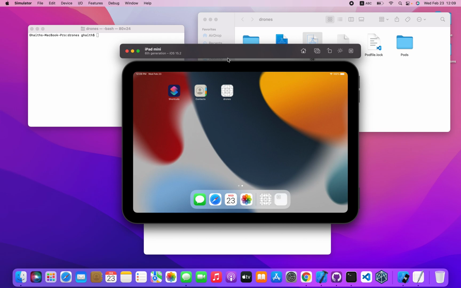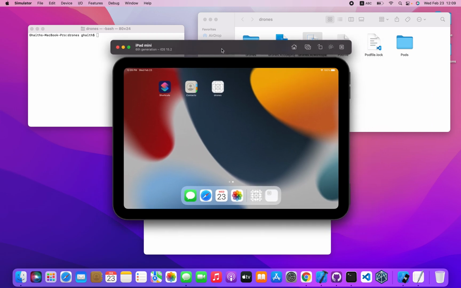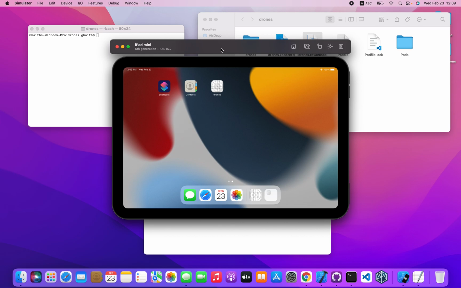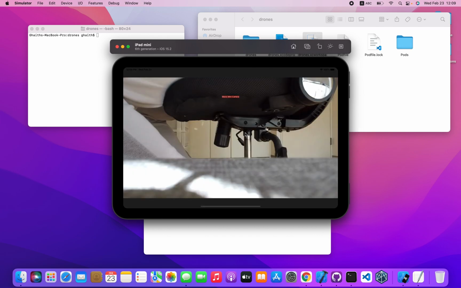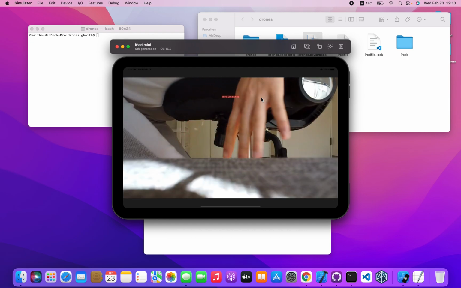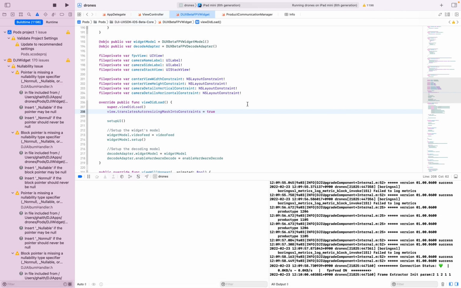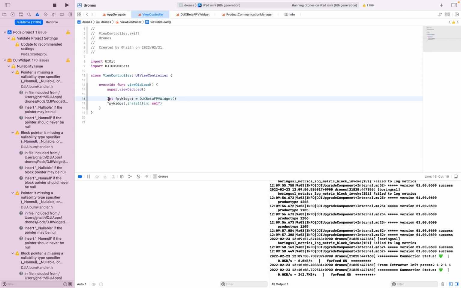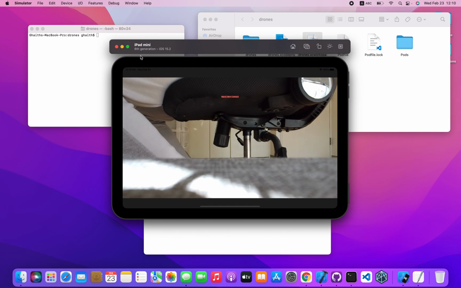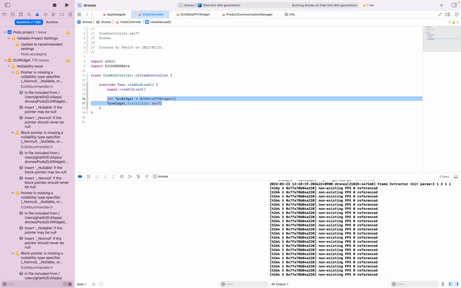And now we should see the camera feed, or the FPV, is now stretched out to the whole screen, as you can see here. So basically, if you run on your physical device, this will also work, and you will see the camera feed is installed to your current view, even if you switch to any other iOS device. So this is for this lesson.